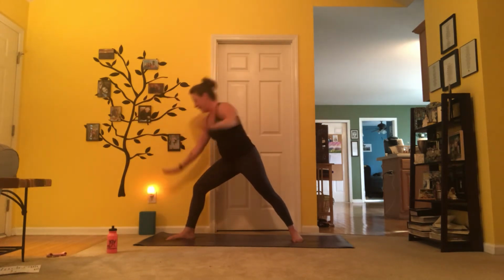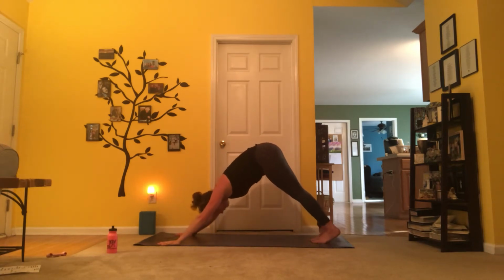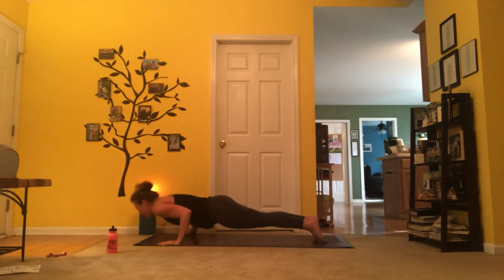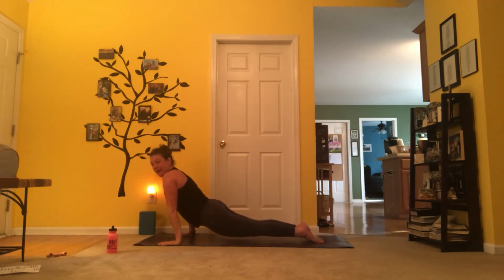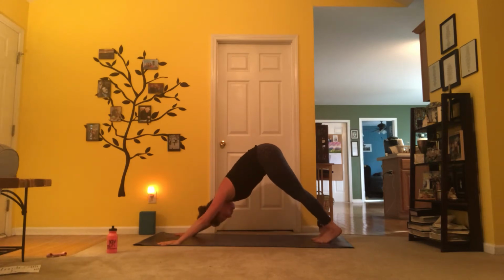Exhale, come back to warrior two. Frame that right foot, send the right leg back to meet the left. Downward dog, stay in downward dog, shift forward into your vinyasa. We'll all meet in downward facing dog. Three breaths here.